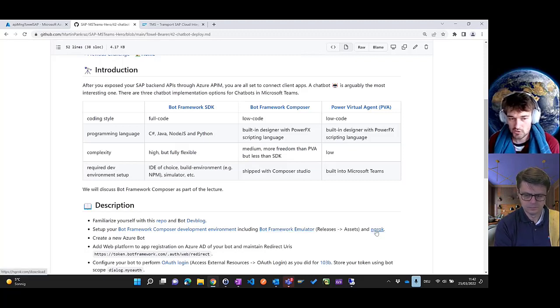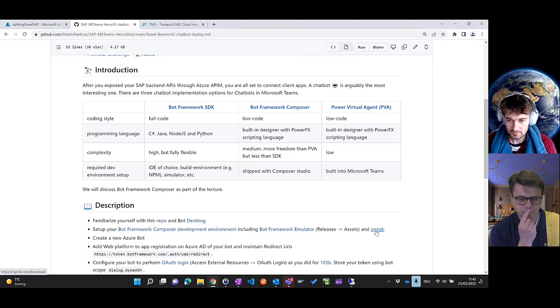There's the ngrok service, which is quite popular for developers, because it gives you the possibility to expose a service running on your machine to services in the cloud or the internet in general, which is also a very nice feature for the emulation here.